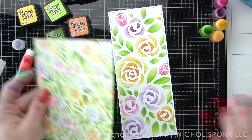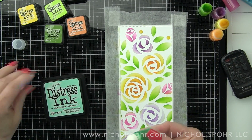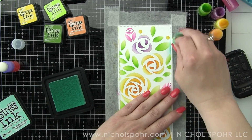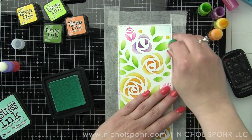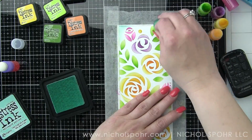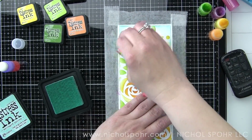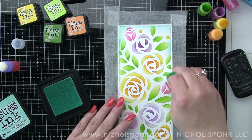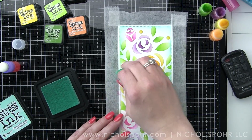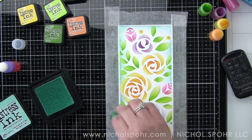Isn't that a fun background? Now, I peeled off my Post-it tape and I realized I wanted to add a little bit extra because my Salvaged Patina Distress Ink bundle is here. And I felt like my background needed a little extra color. So I'm actually going to go in and just go around the edges of this with the Salvaged Patina. And can I just say, is there a more perfect aqua mermaid color ever? Oh my goodness, I am in love with this new Distress Ink color.